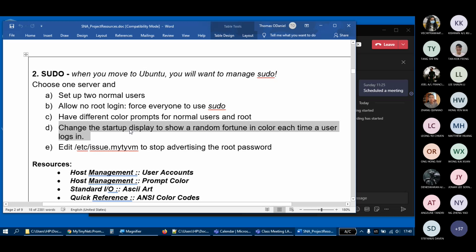Right? When we do this, actually all we need to do is change one of the user configuration files. That should be, I think, in Standard IO ASCII art.